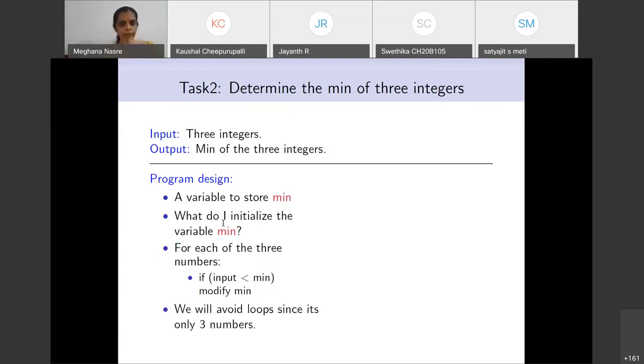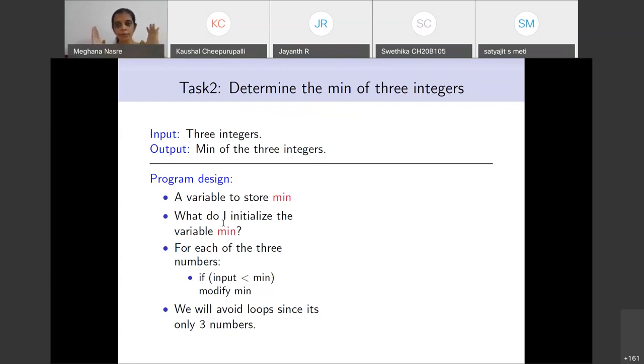And while I have written this as a for statement, if you are familiar with the for statement in C or C++, you may use that. But at the moment we are going to avoid loops. We are going to just think that we don't know loops. So we are going to take these three integers and write three different statements, or two, however many statements that we want to. They are a constant number of statements.